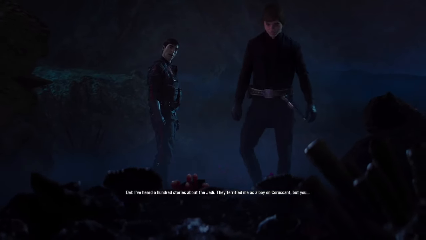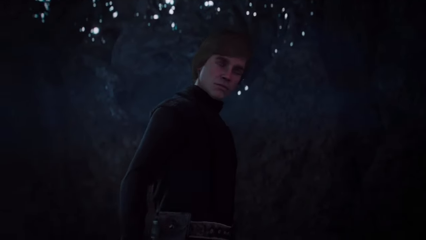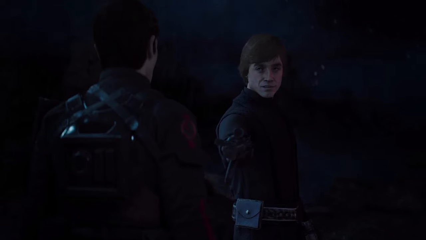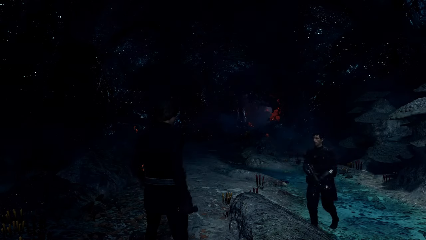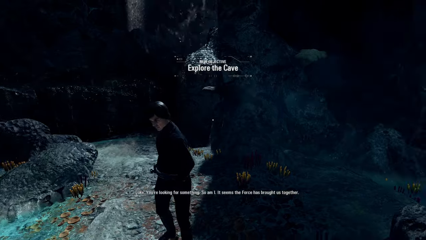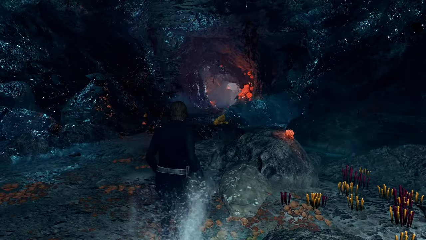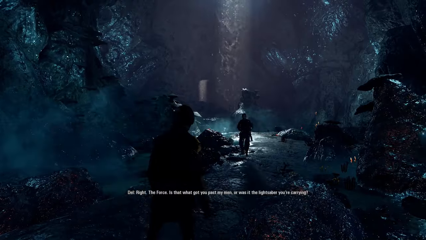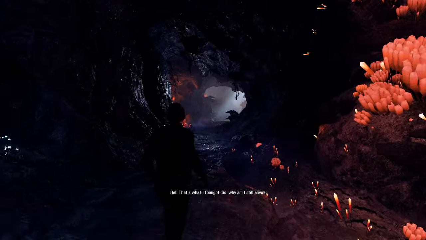I've heard 100 stories about the Jedi. They terrified me as a boy on Coruscant, but you... Come on. We need to work together if we're gonna get out of here. It's true. Give me one more second. I'm gonna adjust something real quick. You're looking for something. So am I. It seems the Force has brought us together. Just turn the audio down just a little bit. There's always more to it than luck. Right. Is that what got you past my men, or was it the lightsaber you're carrying? Both. I'm sorry. That's what I thought.